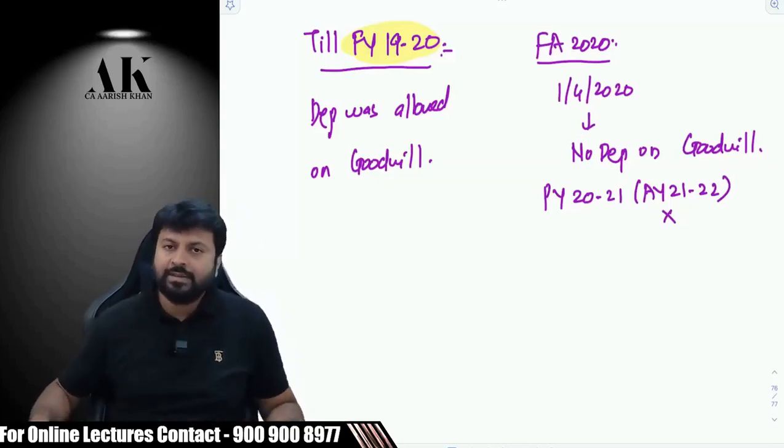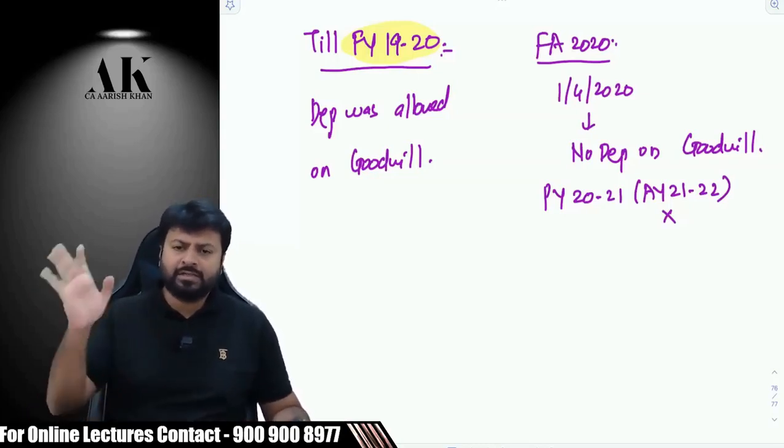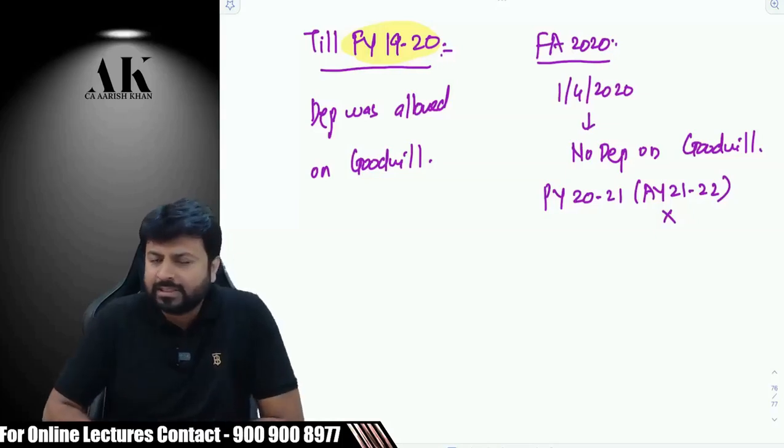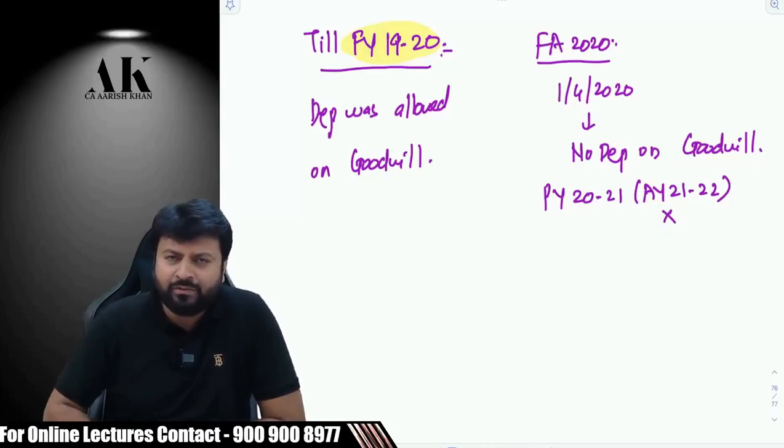Yes. There is a memorandum to the finance bill which is released by the CBDT immediately after the budget is released. The budget gets completed at 1 p.m. on 1st of February approximately. It may go 15 minutes here and there. So immediately after the budget is completed, the CBDT will upload the memorandum to the finance bill on the website indiabudget.nic.in. There you can download the memorandum, you can read it, and that memorandum will tell you the objective of making the amendments.